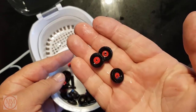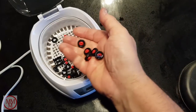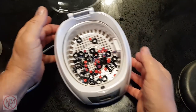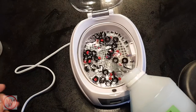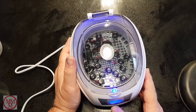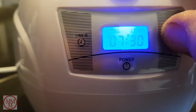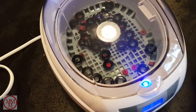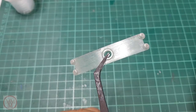Now, miraculously, all these parts were separate when I put them in the brake fluid initially, and they have joined back together again, which just blew me away. So once again, after I separated them, I put in some of this cleaning solution and set this up for the maximum duration, which is 7.5 minutes. And I actually had to do it like 5 times before I was happy with the result. I will show you that in a minute.